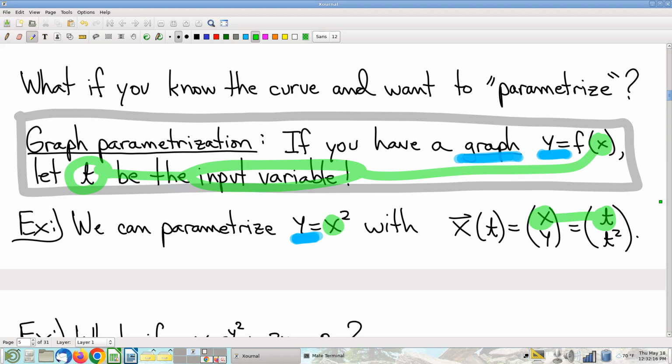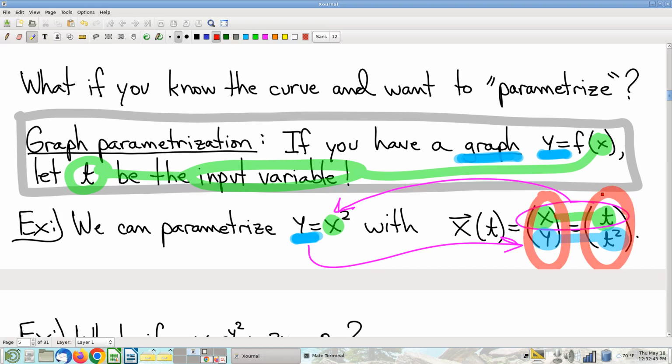Now, we do have to think through what y is, but we don't have any choice in the matter anymore, I claim, because notice that if x is t, then unavoidably y has to be t squared. And we're done. Check it out. We have ourselves a parameterization. This is a parameterization because we have position as a function of time. Isn't that nice? It's an easy trick to remember.